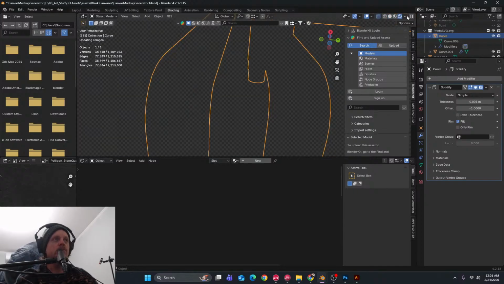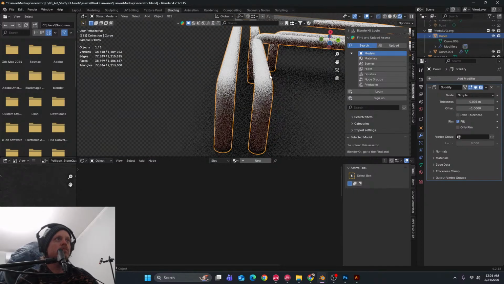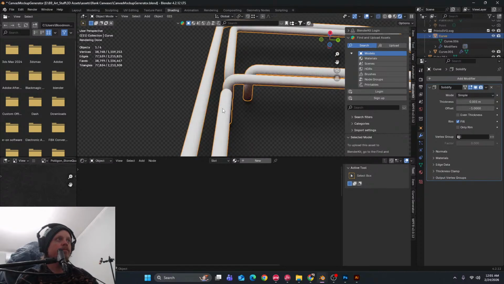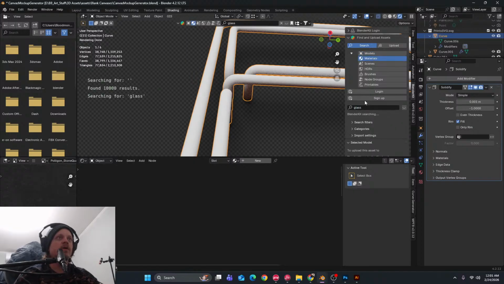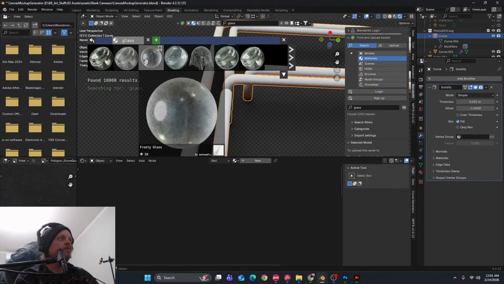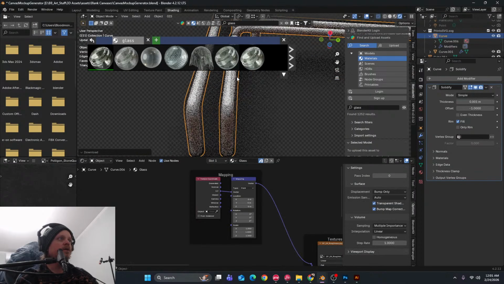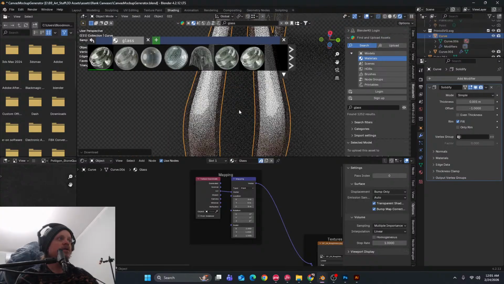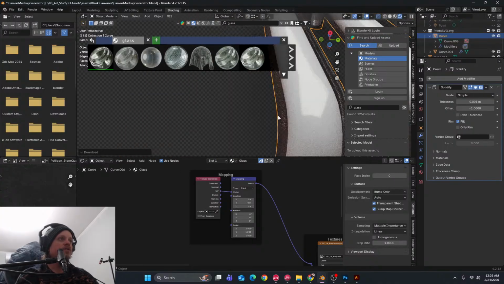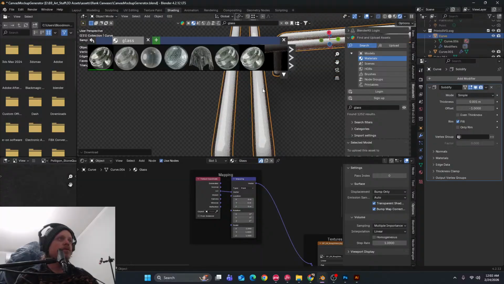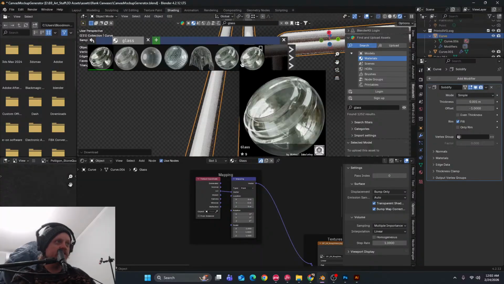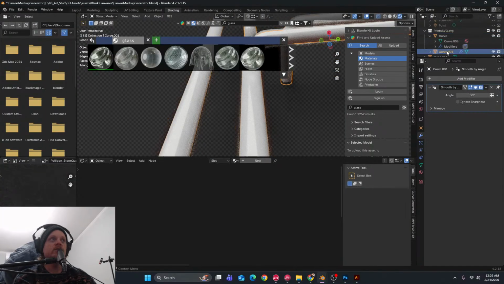Looks pretty good. So, for this one, the outside one, let's go ahead and apply a glass material just so I can get a feel for this. Yeah, that should work. Bingo. And look at that. You've got yourself what just looks like a tube inside a glass for right now, but we're going to select that one.